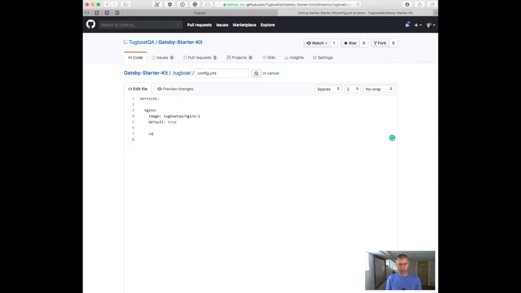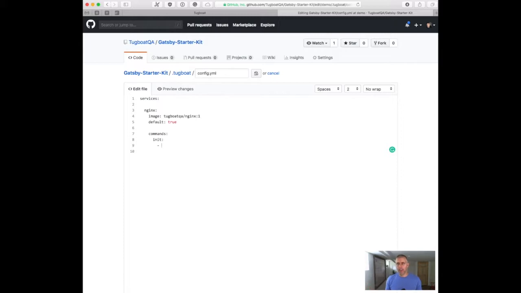So the first thing that we need to do is send some commands over to this Nginx service. There's a number of commands that we can run. There's 3. There's things that happen during the initialization phase, during the update phase, and the build phase. We'll worry about when to use those phases later. For now, we're just going to add things here to the initialization phase.